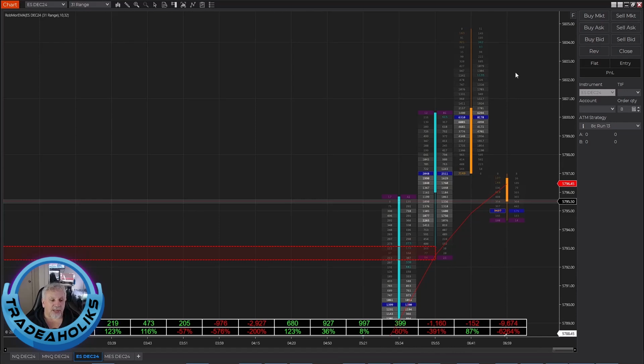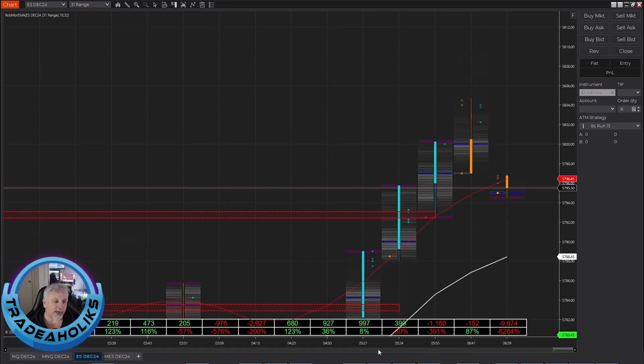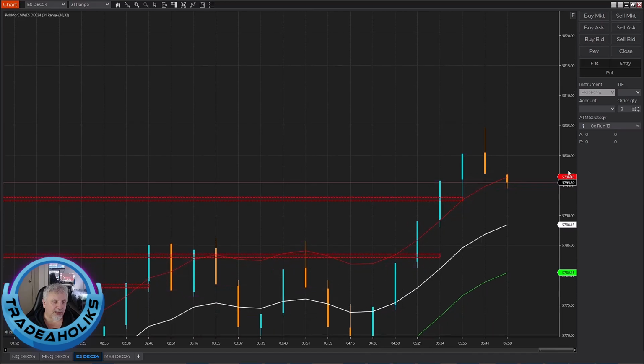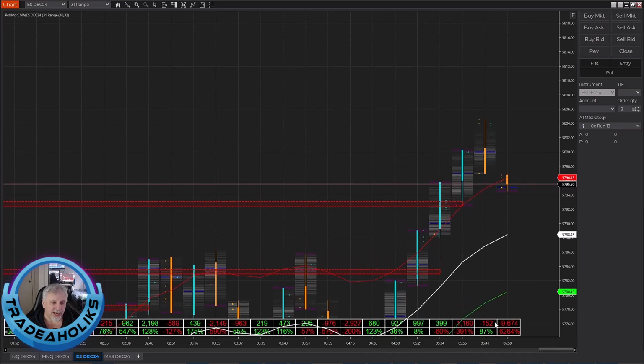Now, you'll also see this big red box over here as well. I'll explain that in a minute. If I expand this like this, which I don't do, I have it set like this these days. I don't need to see all that. All I need to see is the candles and the delta. But these little dots that you see here, they're called imbalances. If you know anything about imbalances within a candle, it just means you've had more buys or sells diagonally from the previous buy or sell.